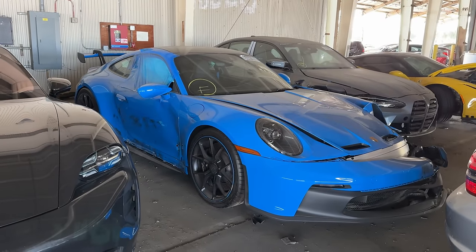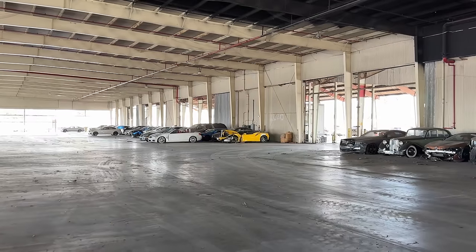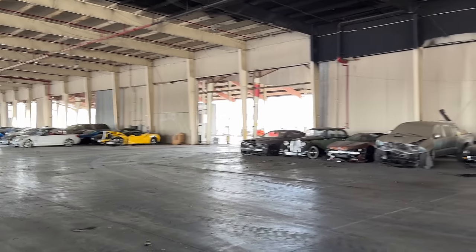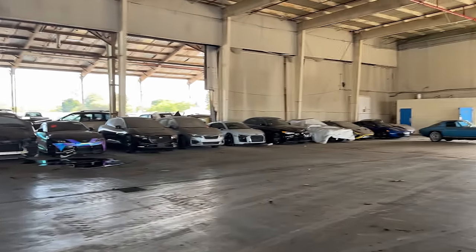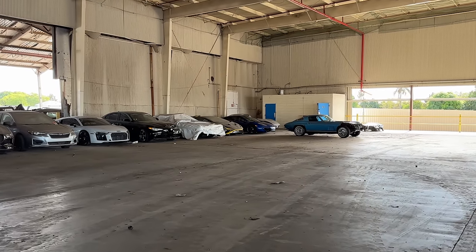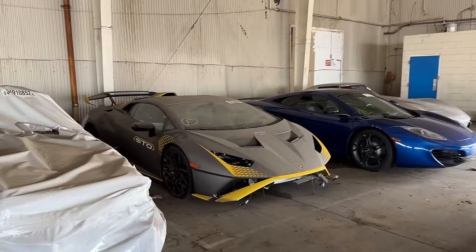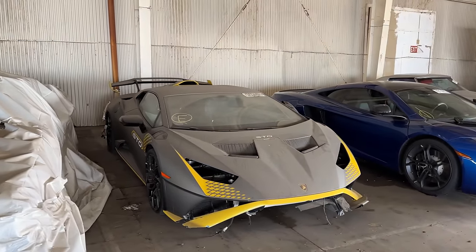In fact, the average price of the cars we're going to be looking at today is $200,000. That of course includes the $512,000 Ferrari F8 Tributo, but my personal favorite, this $576,000 Lamborghini Huracan STO. In just a few short hours, this STO runs at auction and we're going to watch it together live.